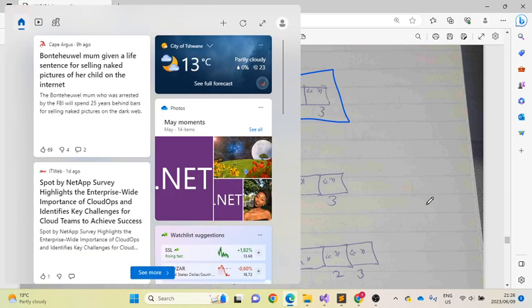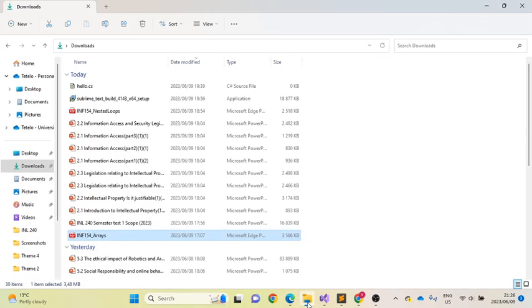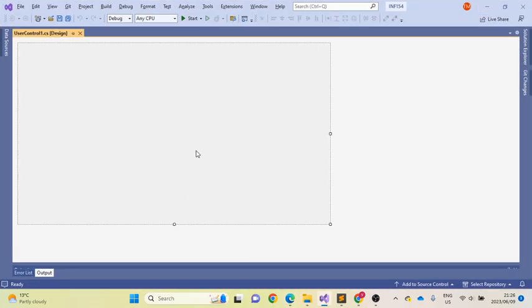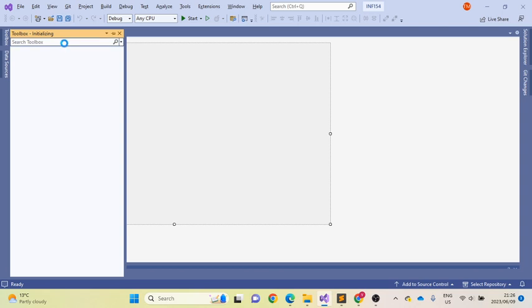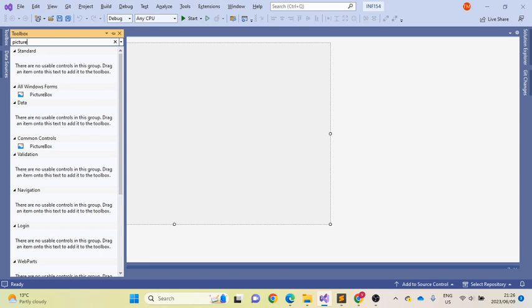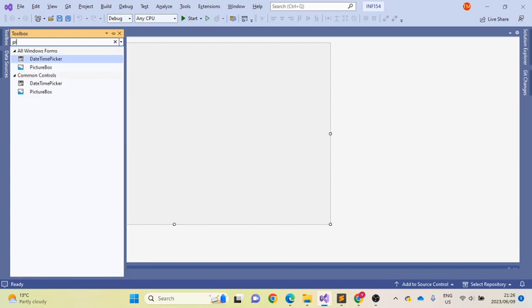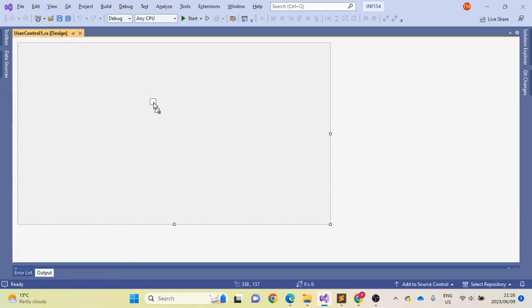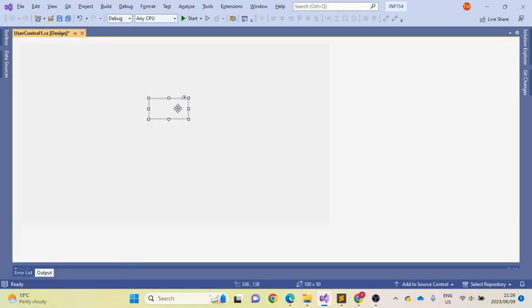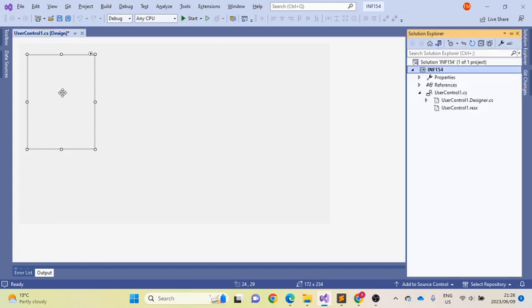So for the previous practical, you had this picture box. Let me just do the thing. I'm going to say picture box. Oh, it's still initializing. So we had this picture box, and I'm going to put it here, for example. Then you had, what did you have? Let me see. Solution Explorer.